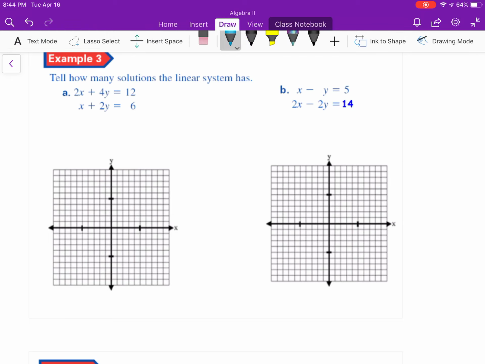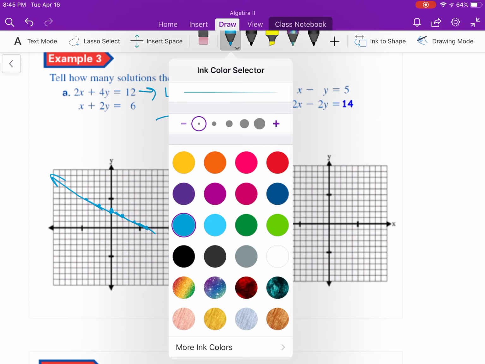Okay, same idea. This time I'm going to try slope-intercept form. So I'm going to take this one, and I'm going to get 4y by itself. So I'll subtract the 2x. Divide by 4. I get y is equal to 3 minus 1/2 x. So I'll start off at 3, 1, 2, and 3, and go down 1 over 2, down 1 over 2, down 1 over 2. Okay. Or I could go up 1 and to the left 2. Up 1 to the left 2. That should be good enough to get that line.